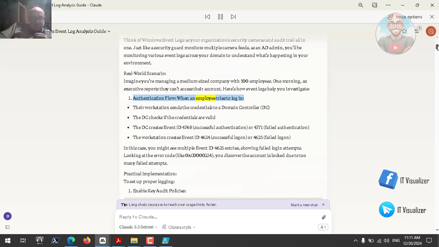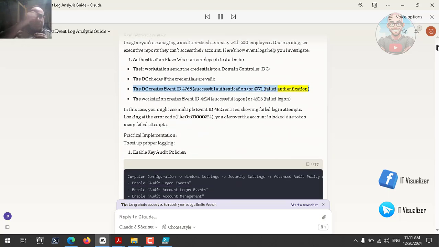Authentication flow. When an employee tries to log in, their workstation sends the credentials to a domain controller, DC. The DC checks if the credentials are valid. The DC creates event ID 4768, successful authentication, or 4771, failed authentication.